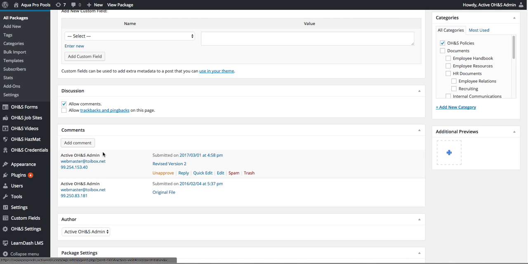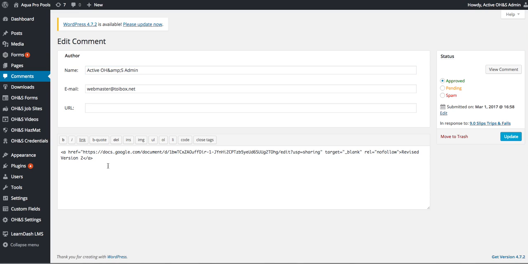Sometimes I like to add more detail in the comments, like added a flow chart or revise the standard reference, specific changes that I make. Sometimes I track them in the comment section. So you can actually come in here and edit this comment and add more detail.